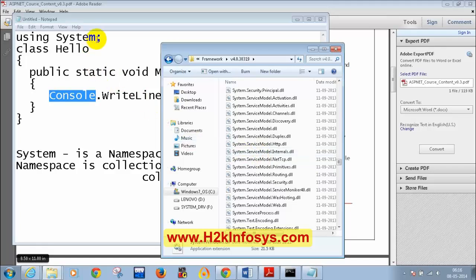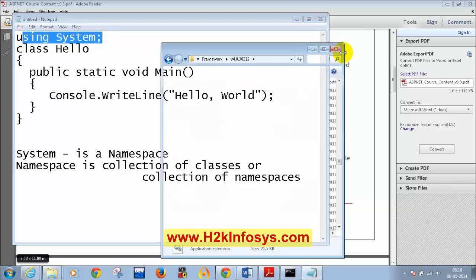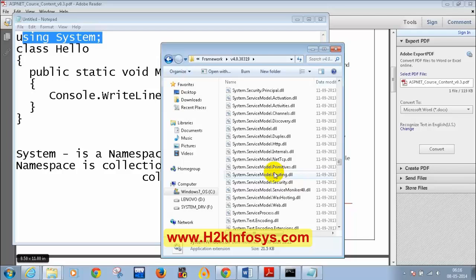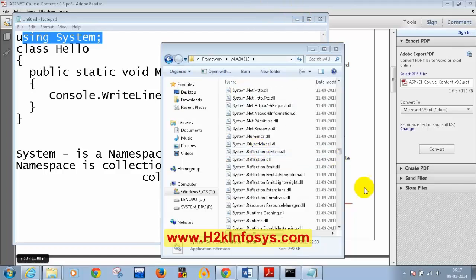Currently we are using the System namespace. Can some of you ping me any other namespace which you are seeing inside this folder? Any namespace other than System, other than System.dll, can you ping me? System.Web, it's not V, right?